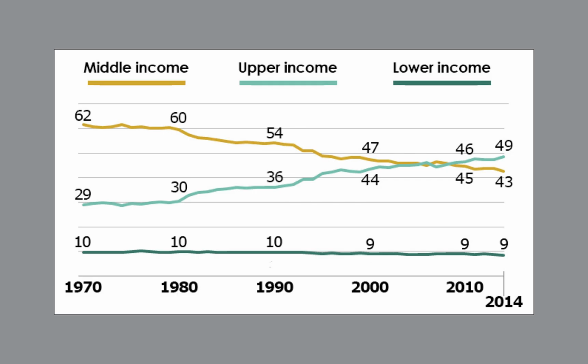We can use this graph to roughly see the purchasing power of the middle income, upper income, and lower income tiers. From 2000 to 2008, we can see that the middle income purchasing power, or overall income percentage, actually decreased from 47 to 45 from 2000 to 2010. You can also see that the lower income percentage fell stagnant. If we correlate this to purchasing power, we can see that the middle income purchasing power actually decreased, and the lower income purchasing power fell stagnant while the upper income purchasing power actually increased. This decrease and stagnation of purchasing power is roughly in part due to what I showed in graph 1.